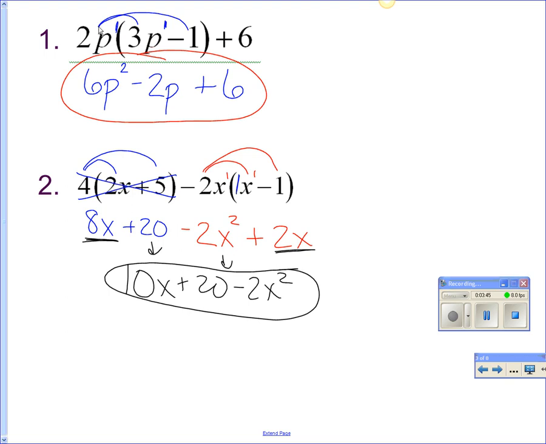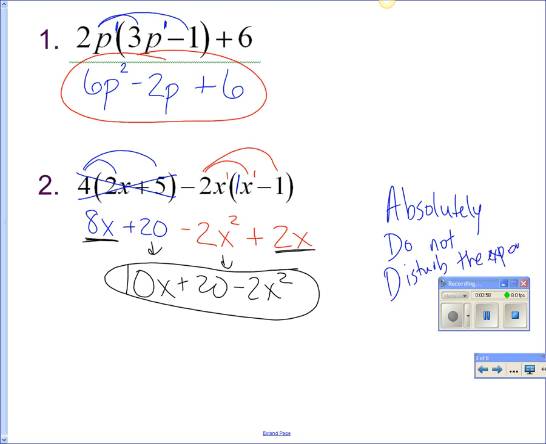When you add these, you absolutely do not disturb the exponents. So, when you're adding, when you're putting them together, you don't disturb the exponents. Here, 8x and 2x is just 10x. Now, when you're multiplying, what's that rule? When you're multiplying, what do we call that? The mama rule. Multiply the big numbers, add the little. So you got to keep those two rules straight.